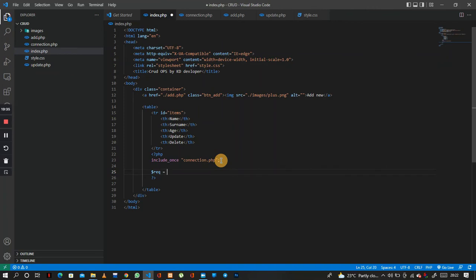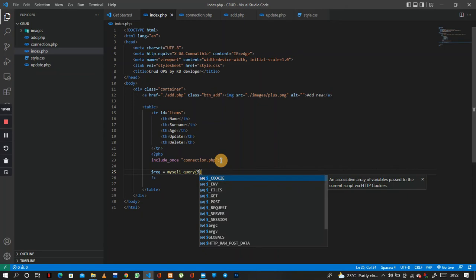Let's see, as you can see, the other user has been inserted, and first let's do delete. No need of using HTML codes.